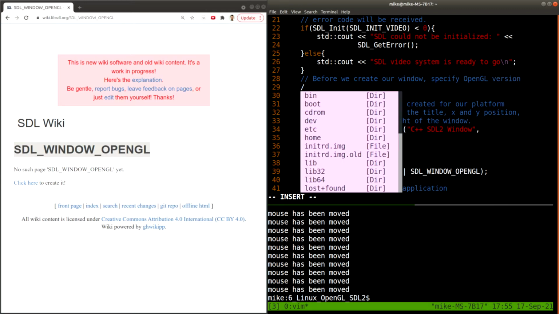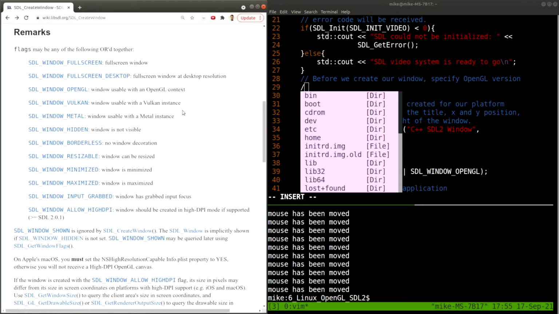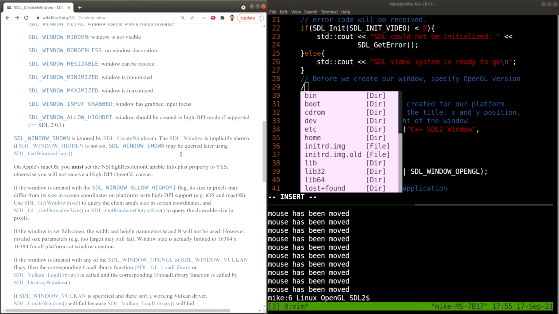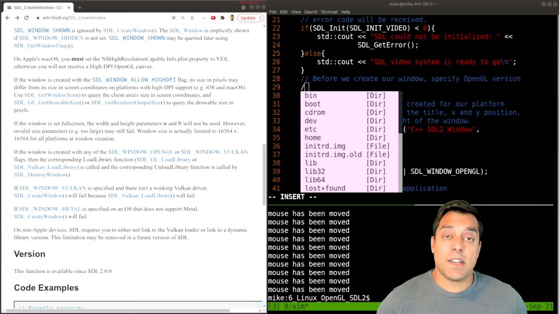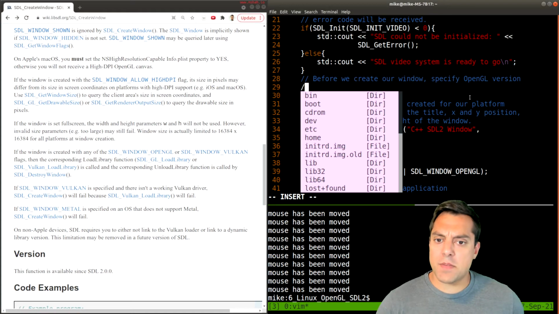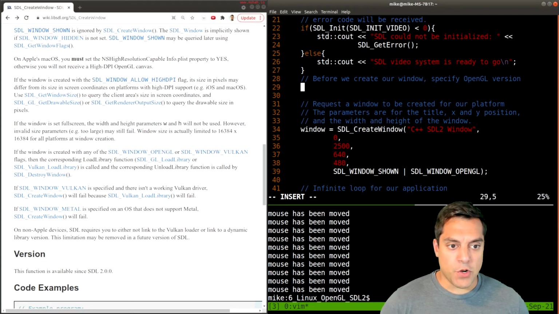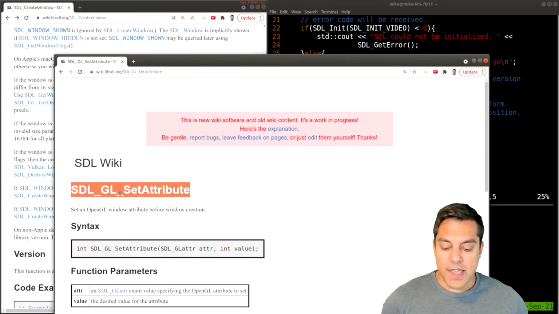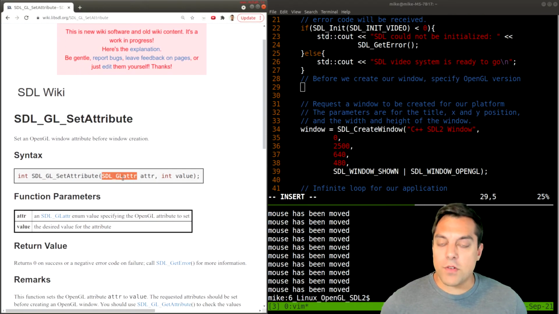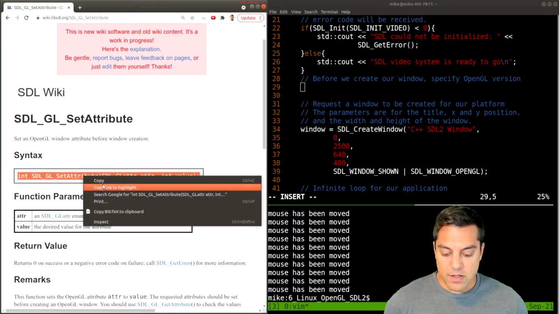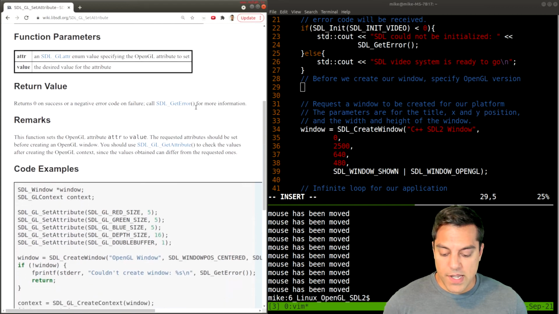So how do we do this? For this, there's going to be, again, specific attributes that we can set here. And in a sense, at this point, this is going to be a little bit weird, but I'm going to go ahead and just bring in the documentation for where you would find this. SDL GL set attribute is the help page where you would set various OpenGL attributes. So let me go ahead and copy this. We're going to need this several times.